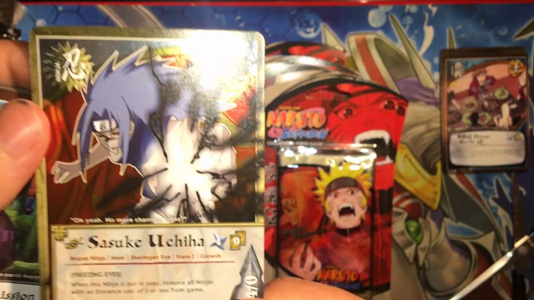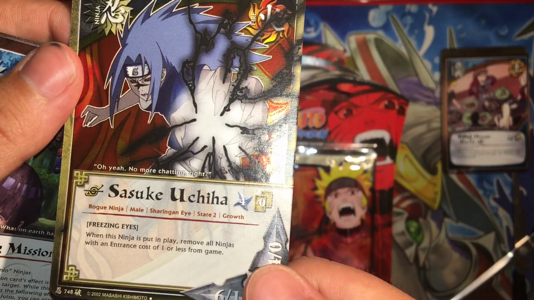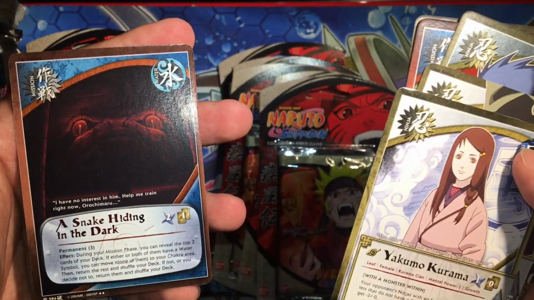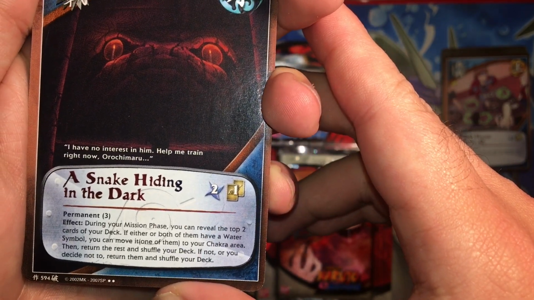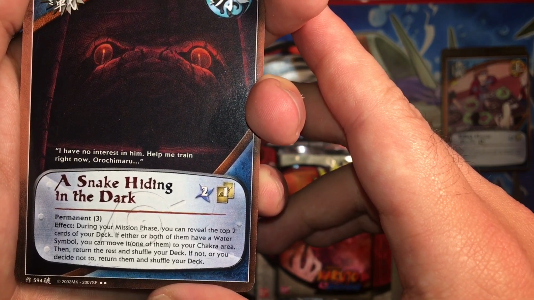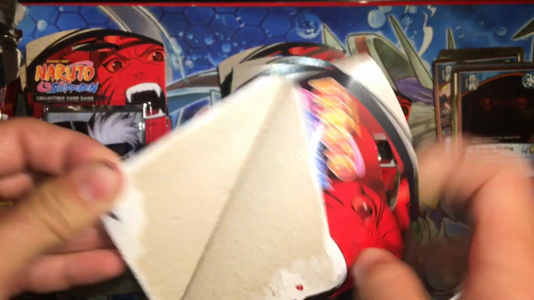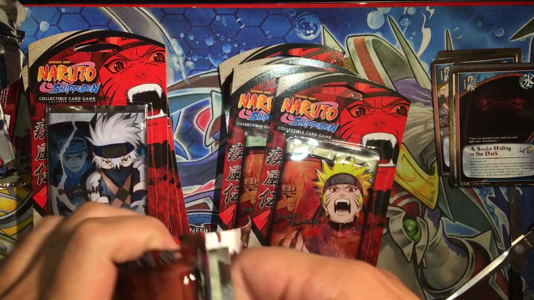Damn. Sasuke. Hollow Sasuke, that's pretty cool. Turn count 4, state 2. Kakashi and Pakun. Choji again. Oh, this is a rare card. During your mission phase, you can look at the top 2 of your deck. If both of them have a water symbol, you can move one of them to your chakra area. Okay, so it's good for ambush cards. Alright, so the other set. That hollow Sasuke was pretty cool.